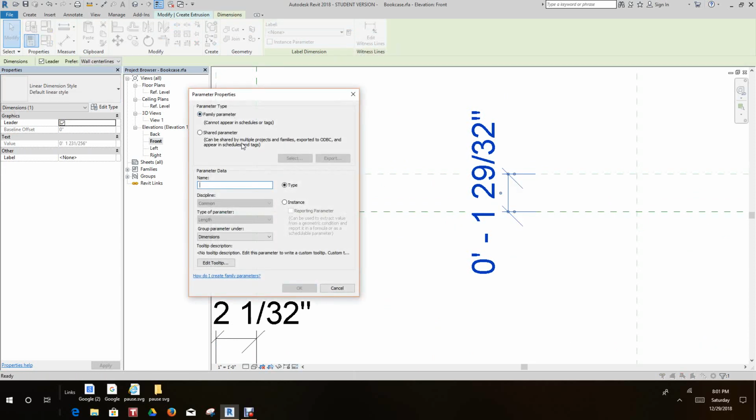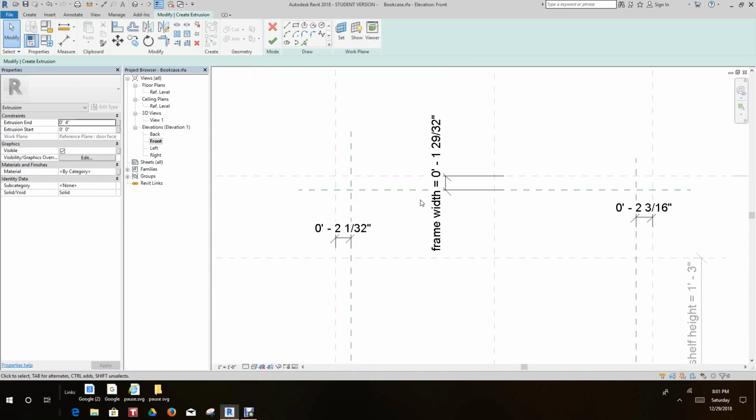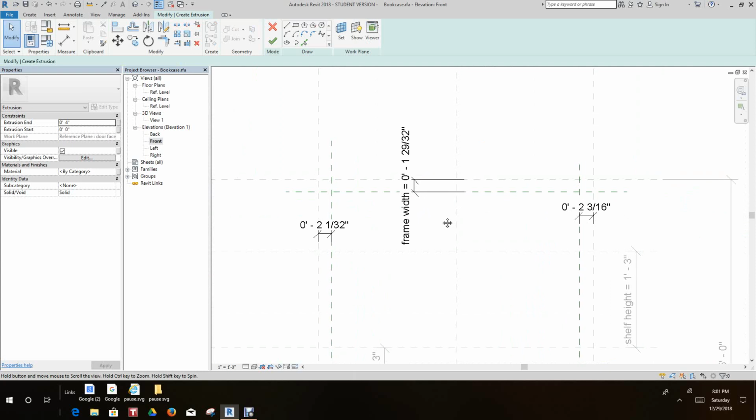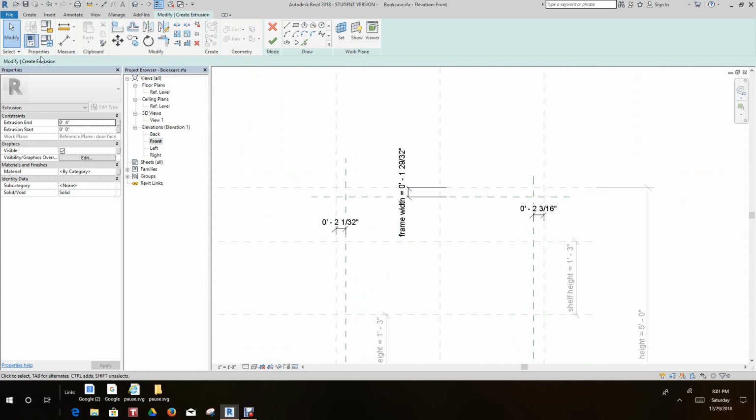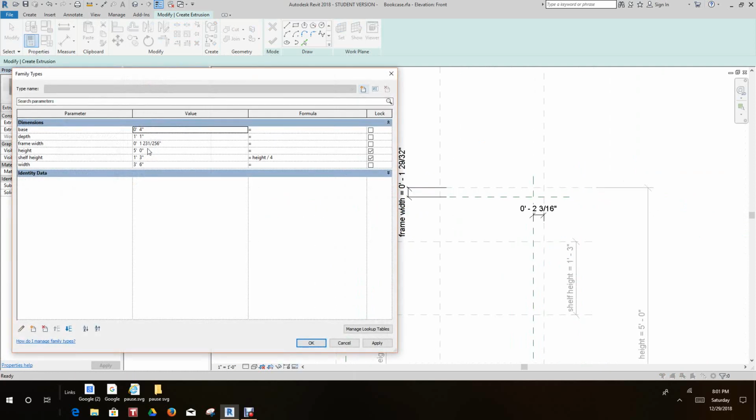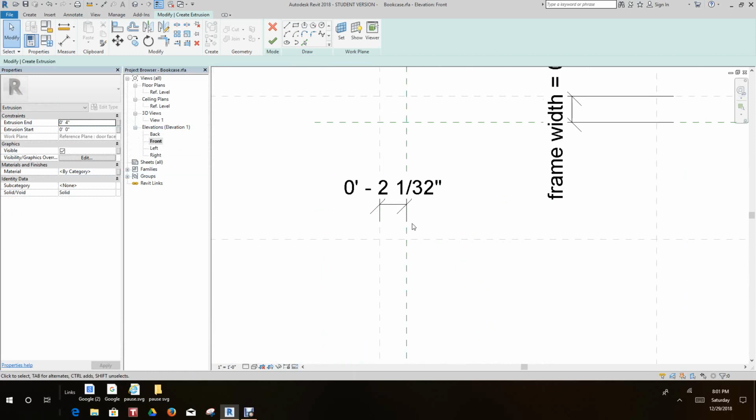This is going to be a new parameter, and we're going to call this frame width. And this type parameter, we'll say OK. Now let's go in and flex this guy. Frame width, let's say 2 inches here. So now let's pick these others up.